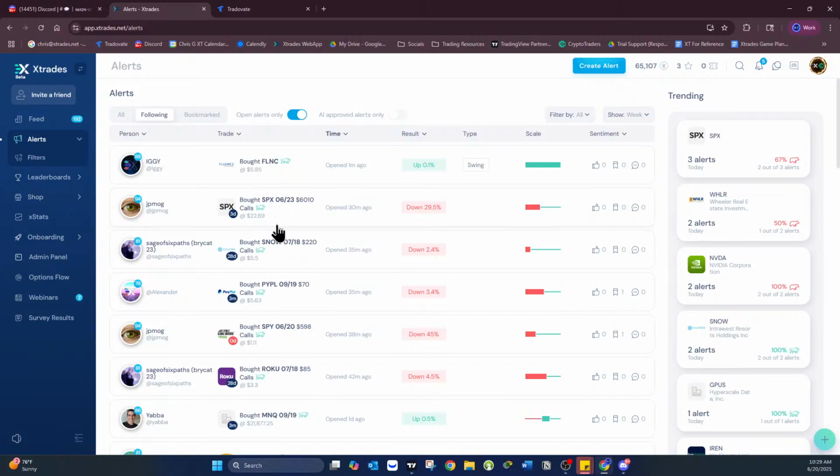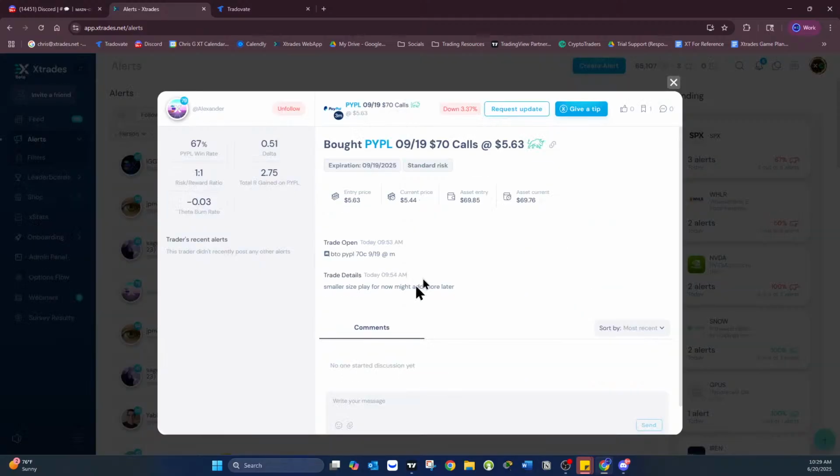So if anybody takes a swing trade, for example, Alex, he's one of our top traders on the server, been around for years. I've learned so much from him. Whenever he opens a trade and he's down 10, 15, 20%, you better believe I'm going to follow that trade if I can. Almost every time I'm following his trade, I'm bookmarking it, and I'm going to try to get a better entry than him. Like right now, he's down 3%. His entry was 563. The current price is 544. Hey, saved a few bucks just by waiting a little bit.